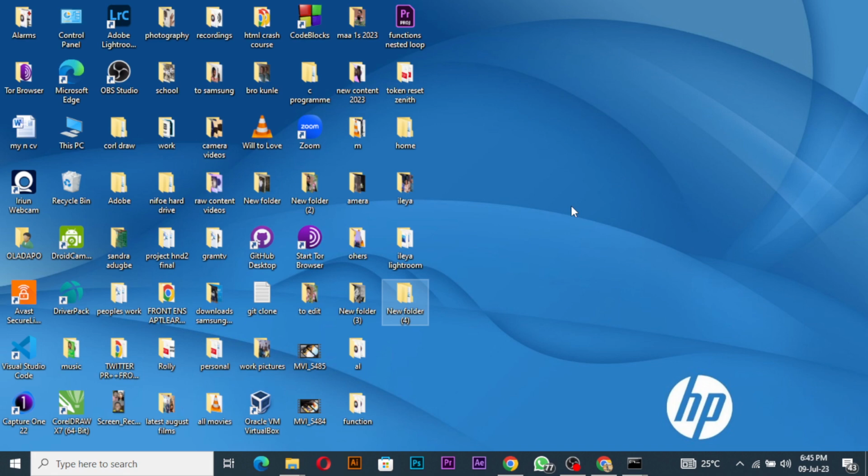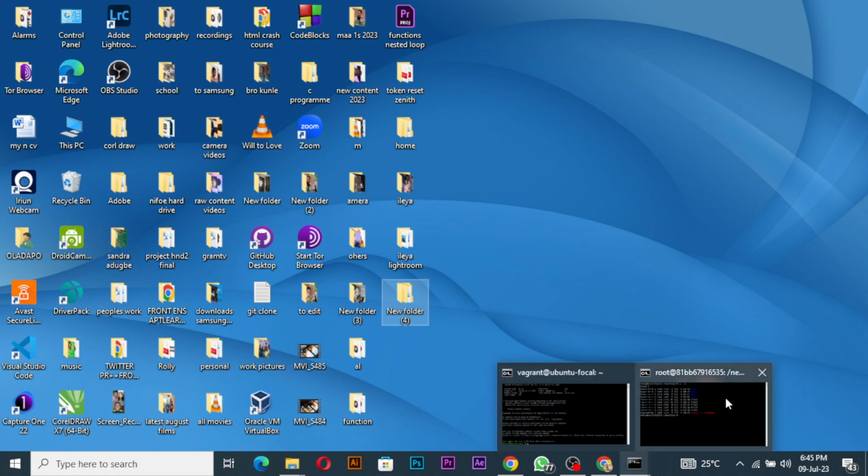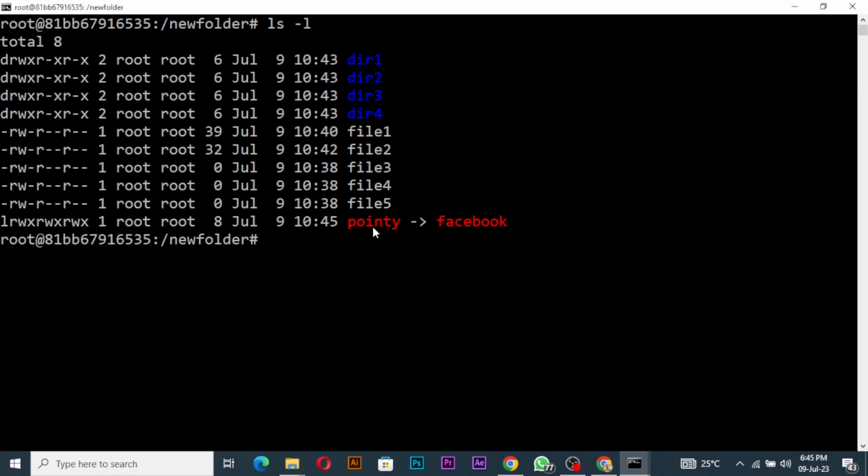It's pointing to a particular app. So whenever I click on this, it's going to go to that app that it is pointing to and open it. Okay, so that's what a symbolic link is. They are linked to a particular thing. So as you can see, this one is pointing to Facebook. So if I want to open Facebook, I can just use this. So this is like a shortcut to Facebook.